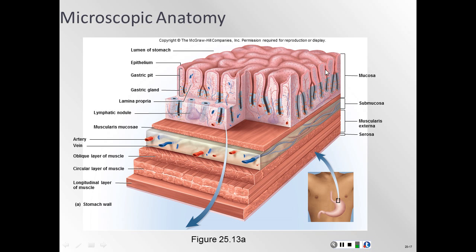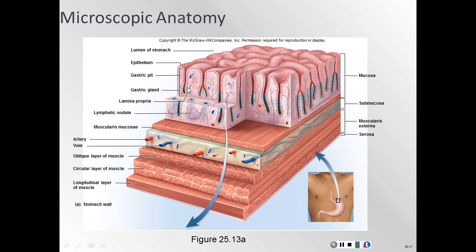Now the mucosa and the submucosa are flat and smooth when the stomach is full, but form longitudinal gastric rugae when it's empty. Remember I showed you a few slides back the stomach with the rugae. That's what it's going to look like when it is empty. We're talking about those ridges that we'll find within the mucosa and the submucosa.